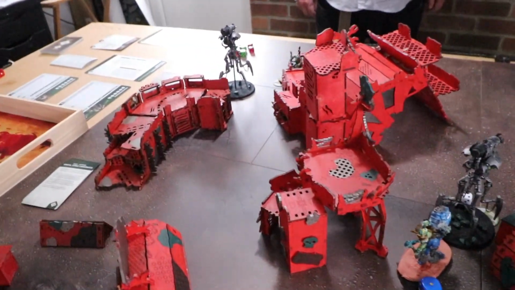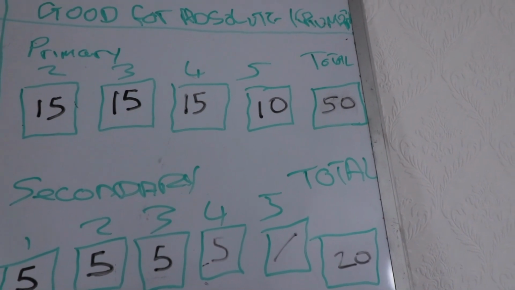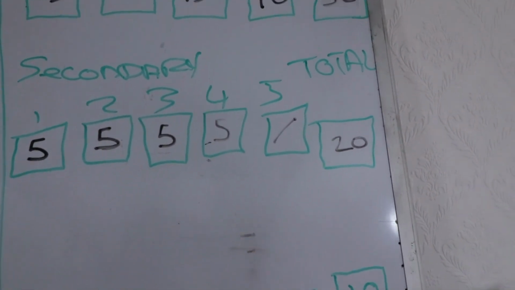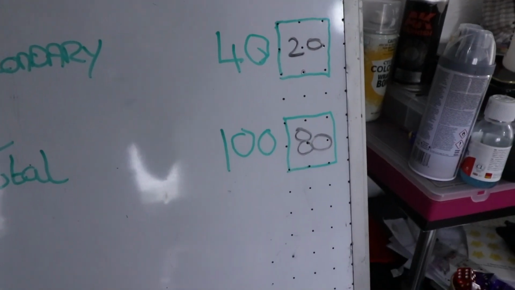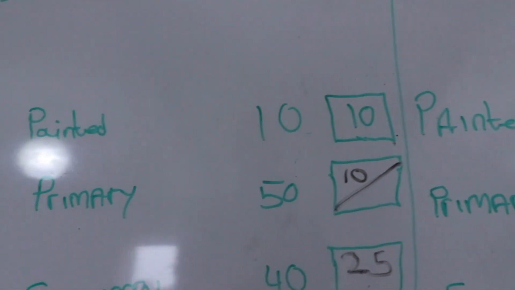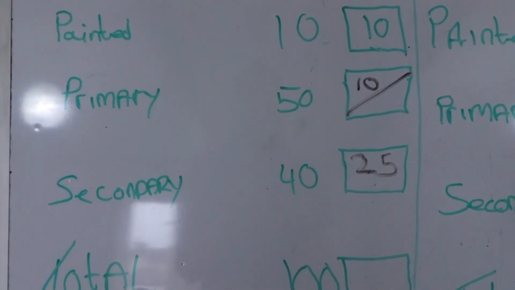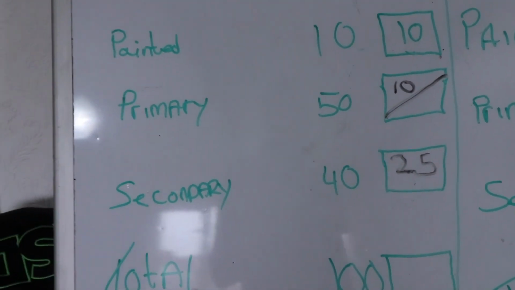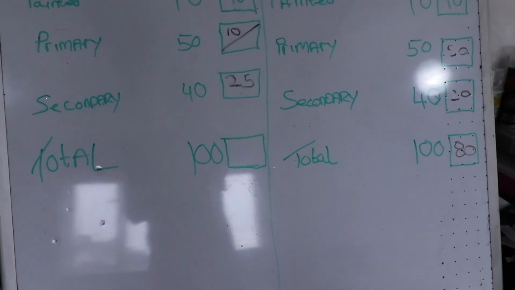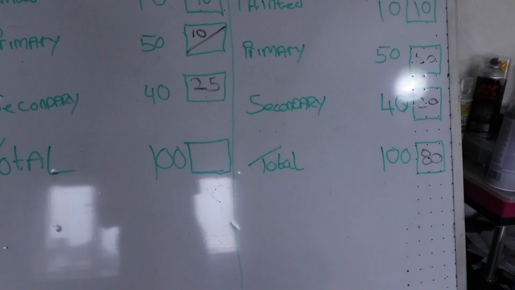So let's have a look at the score so far. Richard did get max points, 50 points for primary. Secondary, he got 20 points. With painted, that is a total of 80 points. Currently, I have scored 10 points for painted, 10 points for primary, 25 points for secondary. So the max I can get from my Gambit is 30 points. Yeah, so it will put you 5 points behind. Yeah, 5 points behind basically.